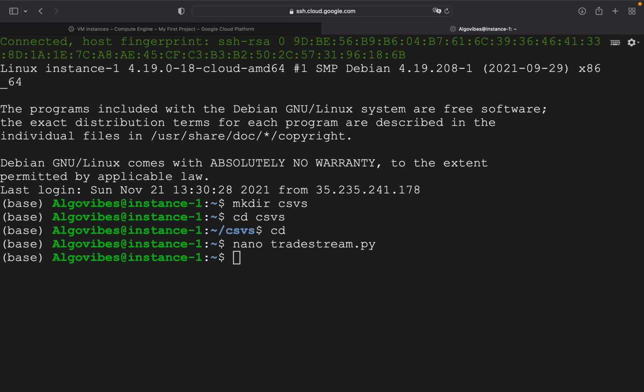Now it is not enough to run the trade stream like so, because whenever you are disconnecting from this instance, this stream, or this script, will stop in general. So we have to do two steps to avoid this disconnection.